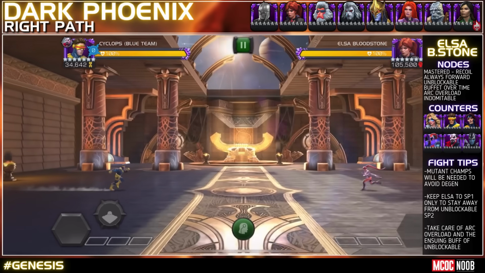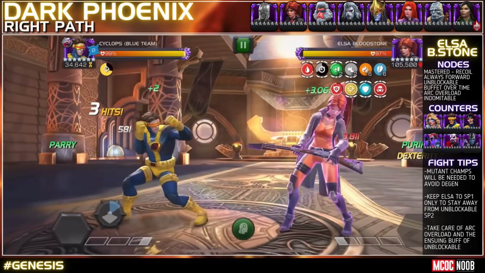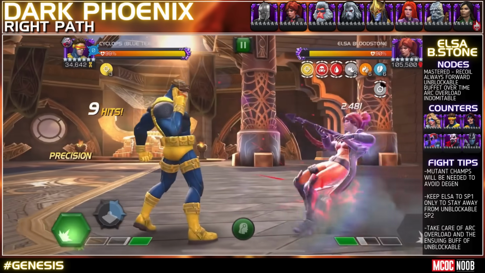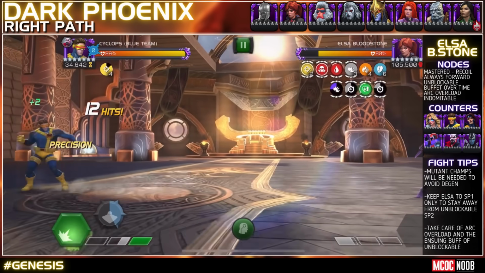Now moving on to fight number 2, this is going to be Elsa Bloodstone. Now the nodes are going to be funny here, because she's going to have recoil masteries as a defender. So that means she will have bleeds on her, and whenever you bleed her, she is going to apply a degen on you, unless you are running a mutant champion.